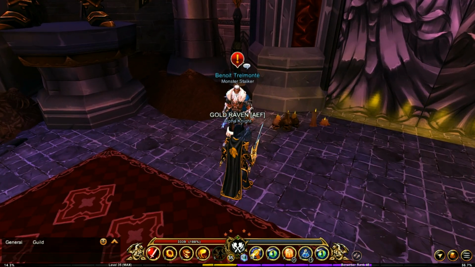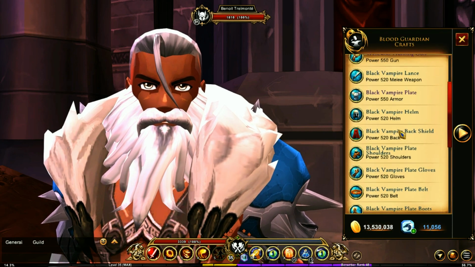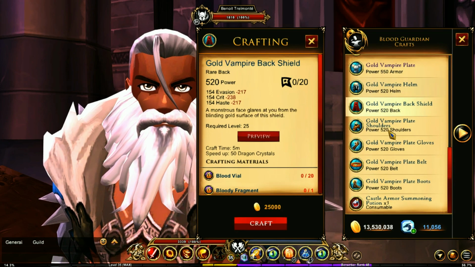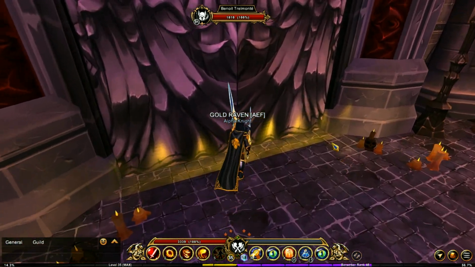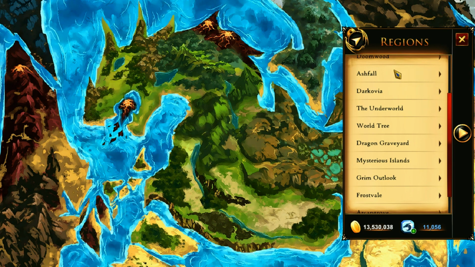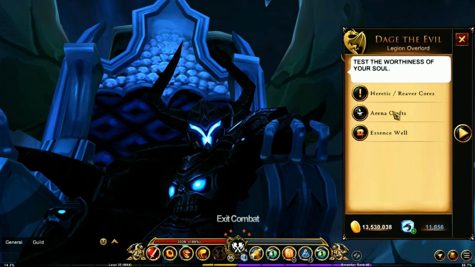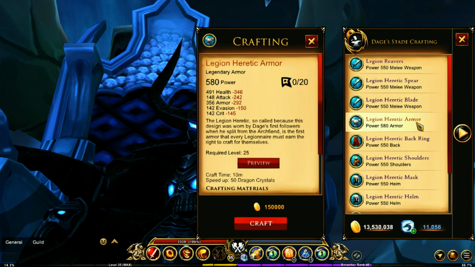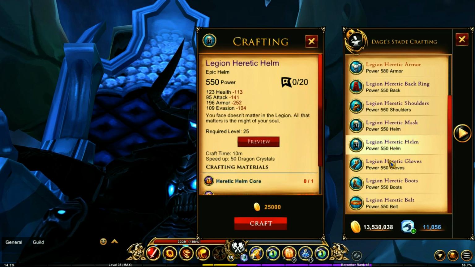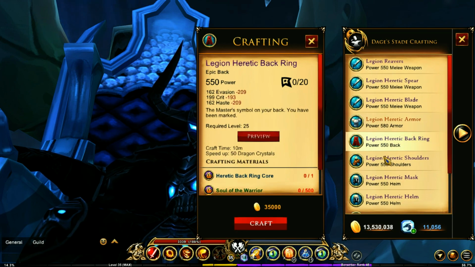At level 25, you're going to be going back to this guy in Darkovia Castle, and in the Blood Guardian crafts, you're going to be finding the Black Vampire armor set, as well as the Gold Vampire armor set, and you can also run this thing right here, 4 pieces of the Blood Vampire armor set. If you're really brave, head back to the Underworld, and in the Arena of Souls, in the Arena Crafts, you are going to find the Legion Heretic armor set. This is a level 25 armor set, but this takes a really long time to get, so very likely you wouldn't be staying at level 25 while you're farming this stuff.